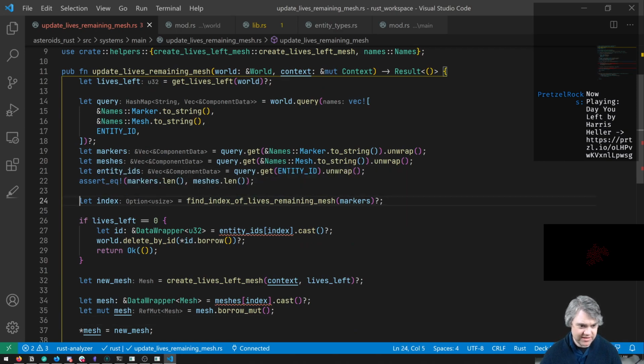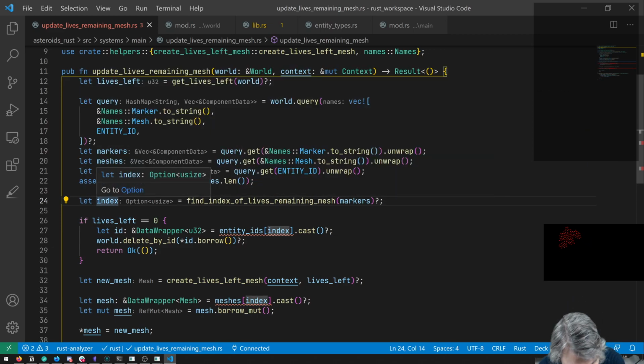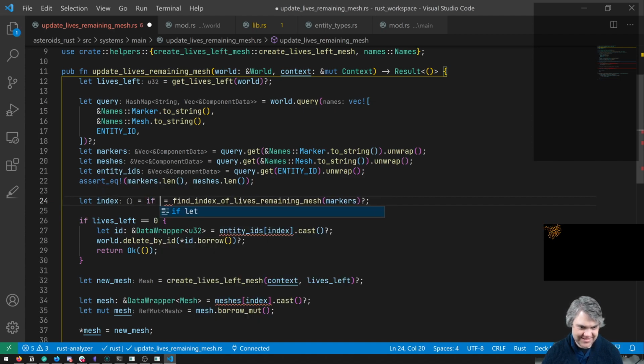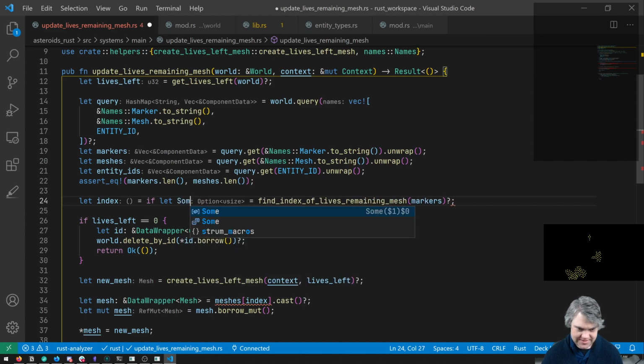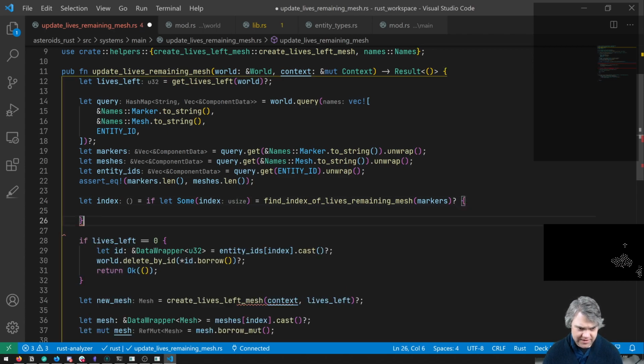So now we can do an if let. First of all, I'm going to do a let index equals if, can I do this? If let some index equals u. I don't know if I've done this before.